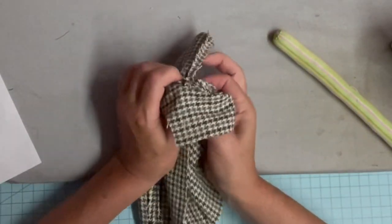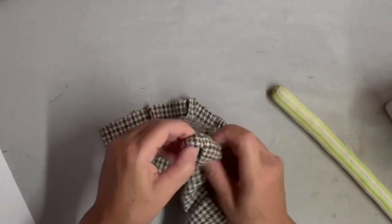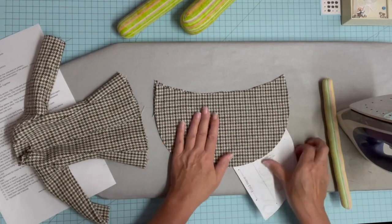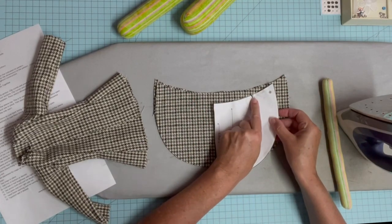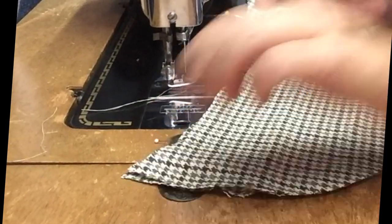After ironing, turn the coat right side out and let's see how it's looking so far, and then we're going to start preparation of the collar. We're going to pin the collar pieces right sides together and sew around the outside. Looking at the pattern piece, you're going to sew from one indicated point all the way around the outside to the other stopping point. Let's take it over to the sewing machine. We have our collar piece placed right sides together with pins marking where to start and stop, so let's go ahead and sew around the outside.